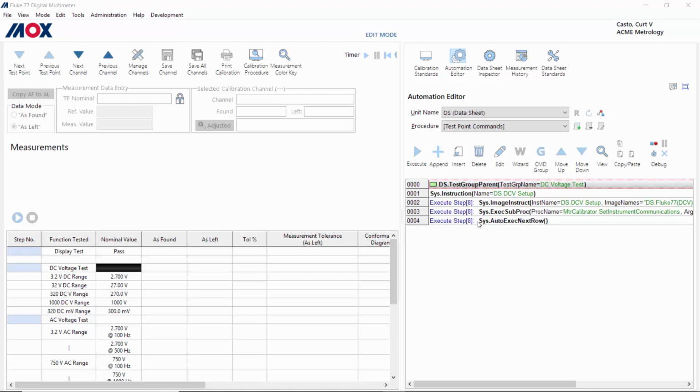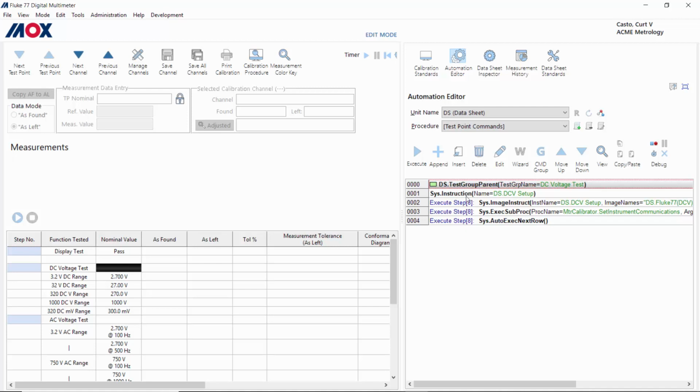Automation script editing in MPS is actually done in the calibration master mode, not the design master mode as you might normally expect. The reason is we need access to the measurement data and calibration channels and all of that to actually test the automation scripting. So in the calibration mode, over here on this tool, this is the automation editor.